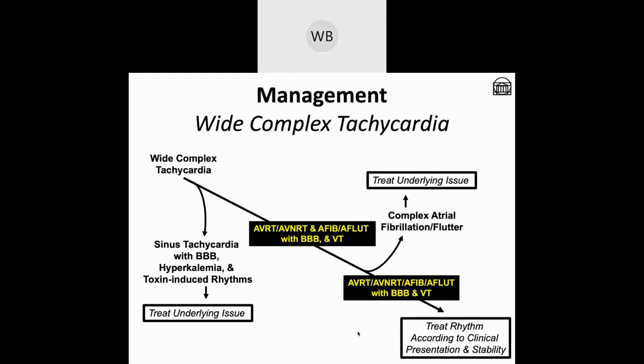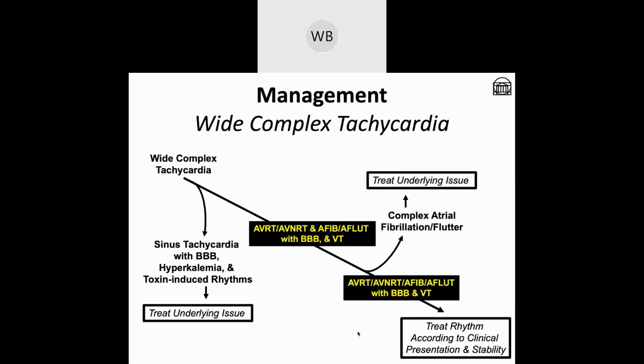So once we've removed those entities from the differential diagnosis, we're now dealing strictly with wide complex tachycardia, okay, and no other active issue occurring. So again, the WPW-related antidromic AVRT, typical AV-NRT, which many of us refer to as PSVT, and then atrial fibrillation and atrial flutter, of course, with bundle branch block pattern in a non-complex setting. So what does that mean? That's AFib with RVR or a flutter that's rapid in a patient with no other significant physiologically stressful issue. So those entities as well as VT.